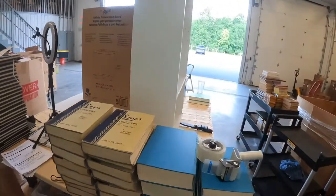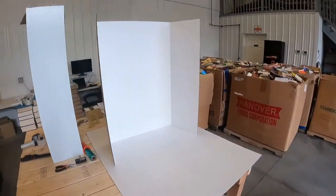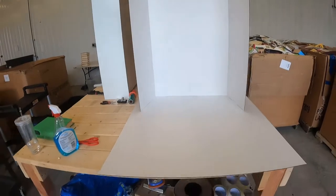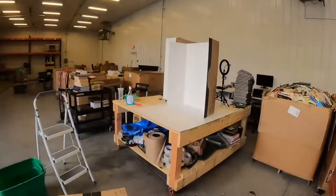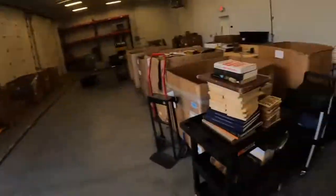Over here is kind of the eBay processing center. Bigger sets are put on these tables for lookup. All the duds of books go here, so after we're done, they're wheeled right over and when the person comes to pick them up it's easy. This table is the eBay table — we use it to take pictures of single books. Under there there's packing materials and boxes. Once the item is pictured, we put it on a cart, box it up, and bring it upstairs.